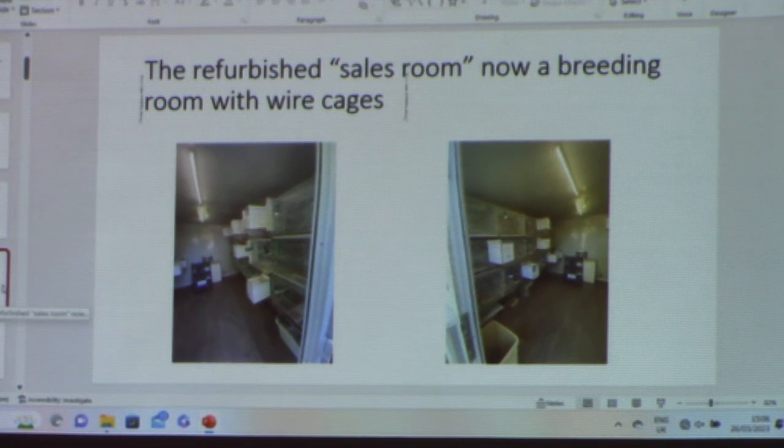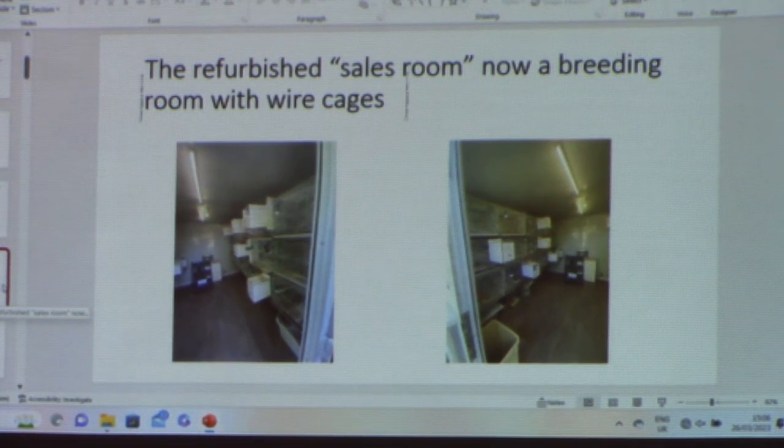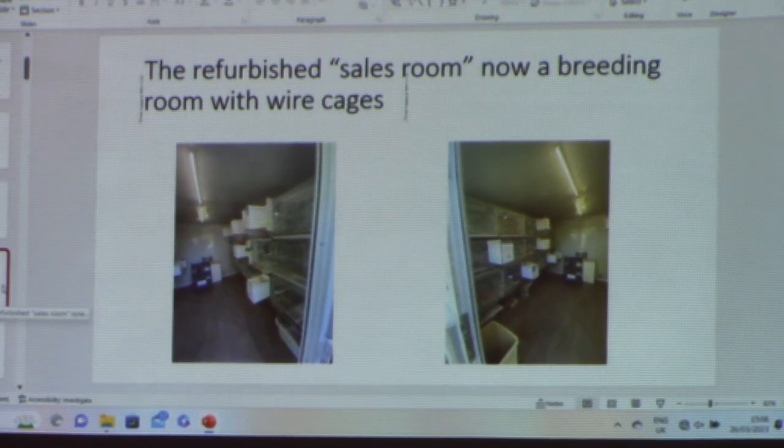It put 21 pairs down, and I reared 97 youngsters out of them, 21 pairs, out of 2015 hens. So that convinced me the following year to do the same. By then some of them hens were 4 years old. All right, I replaced some with other 3 year olds, but I never used any hens that were younger than 3 years old. And I reared 127 youngsters out of the 21 cages the following year, which led on to the conversion.